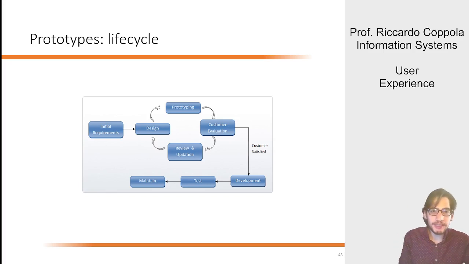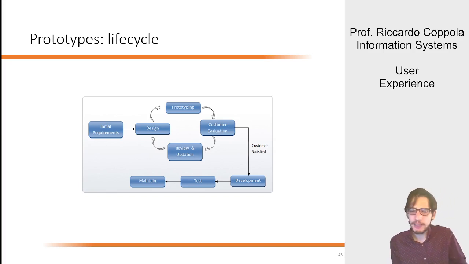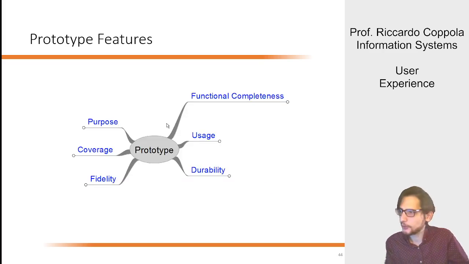The prototypes of the system will have a life cycle which is very specific, and actually I start with the initial requirements of the prototype. I perform design, the prototyping and the evaluation from the customer. As soon as the customer is satisfied, I can say that everything is okay and I can actually produce my system, test the system and then maintain the system. If the customer is not satisfied with the prototype, it is worthless to start implementing the system, so I have to review my prototype, redesign the prototype and recreate a prototype.